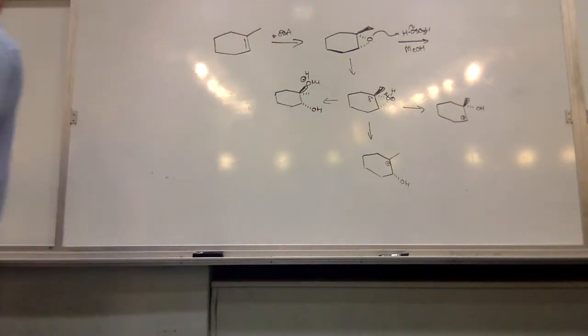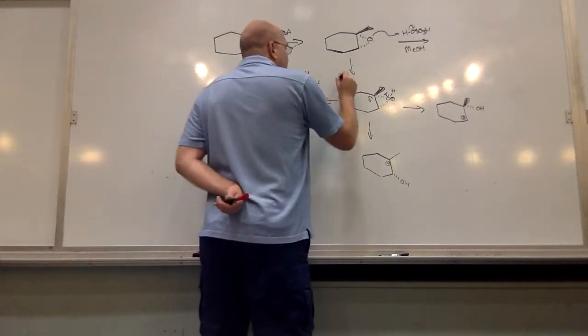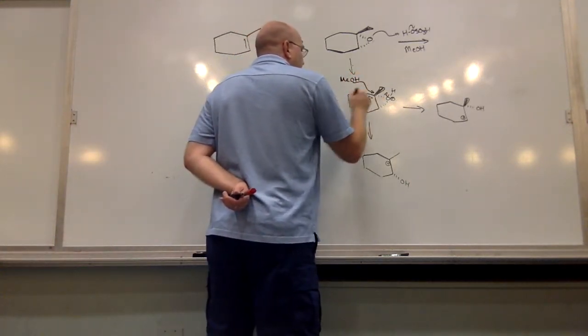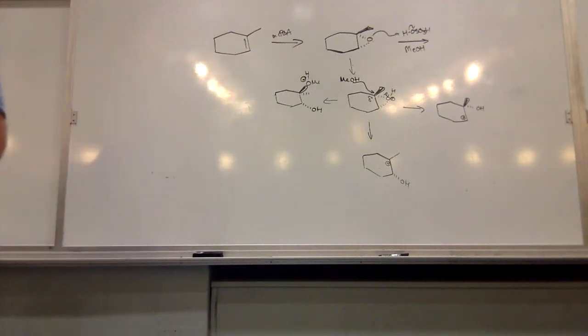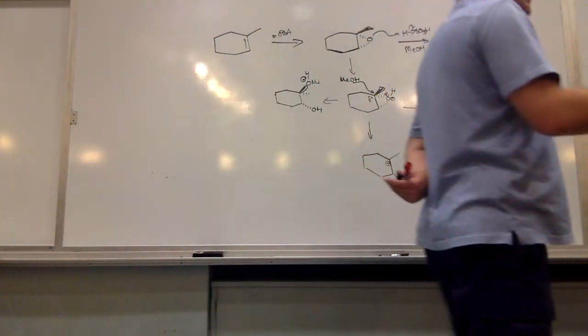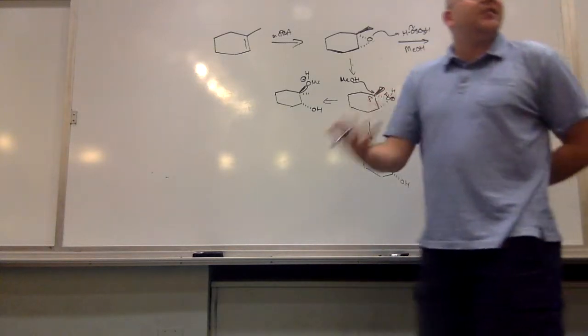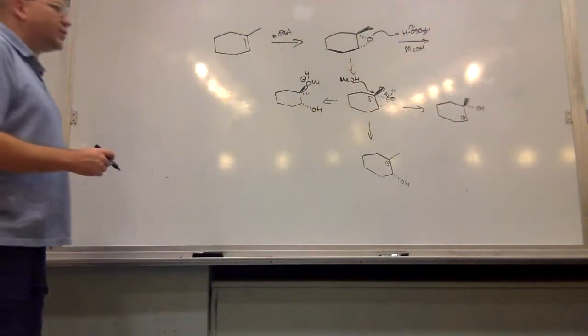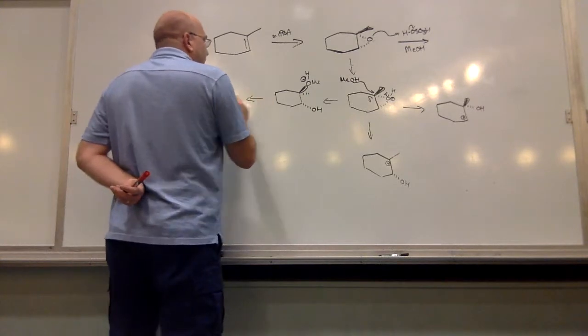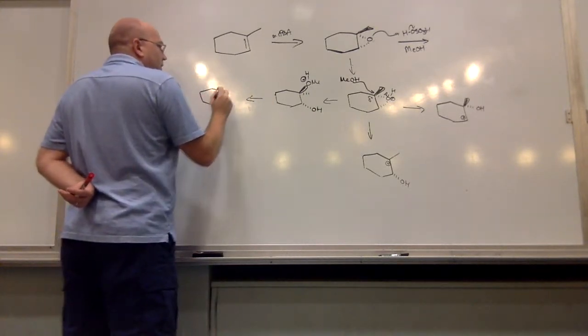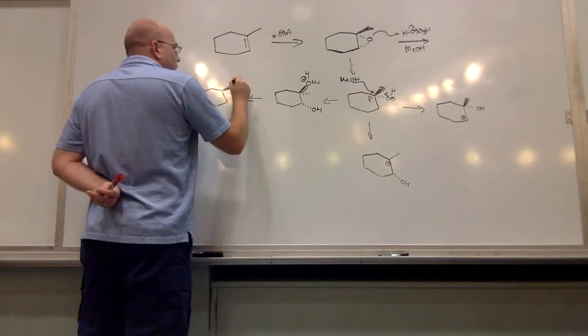Did you guys see that? How when the methanol adds in, I'm not going to call it an SN2 because it's not. It's more memory of chirality. But there will be an inversion of stereochemistry that's at least consistent with an SN2 reaction, although it's not an SN2 reaction. Does that make sense? I've got to choose my language carefully there. Okay. And then the product of this is going to be OMe.